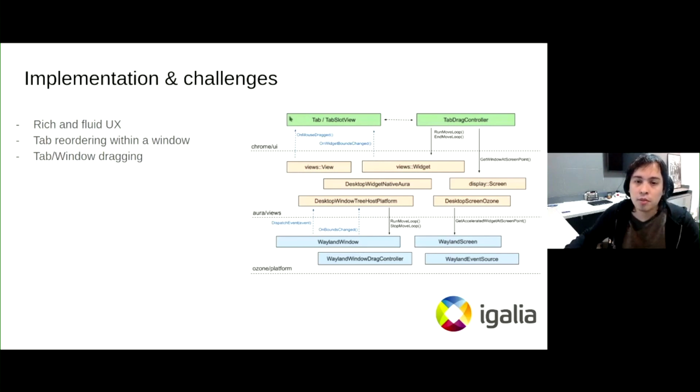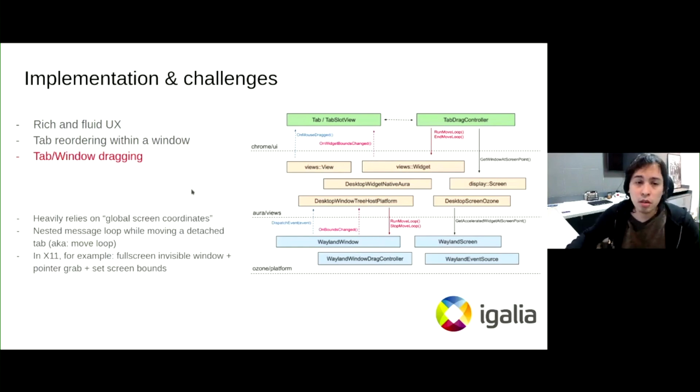Chrome UI, where components such as tab drag controller live, rely on Chrome's UI framework, where there are mostly platform-independent components that deal with the whole UI implementation. They delegate platform-specific bits to the platform layer, which in this case is implemented under the Ozone abstraction layer.